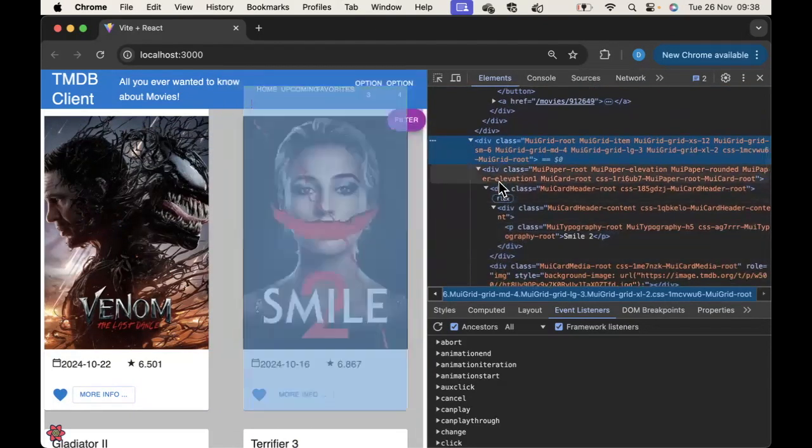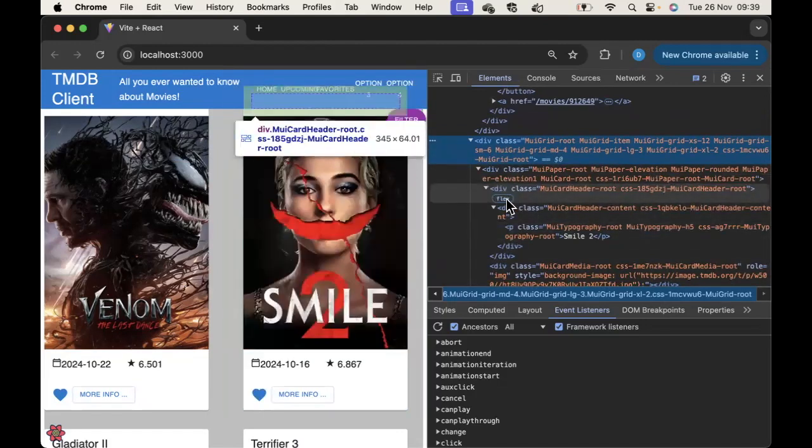So what I'm trying to say is you need to study this HTML in order to fully understand the structure of your pages, and that's what drives the writing of your testing code. And admittedly, it has been complicated by the inclusion of Material UI.